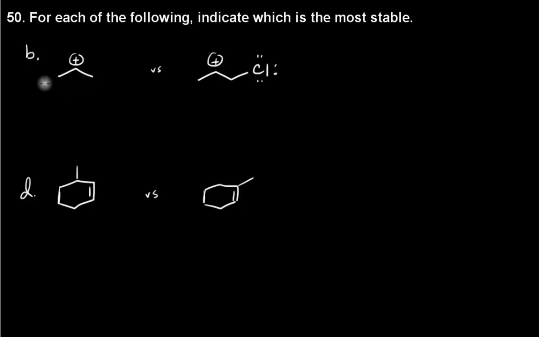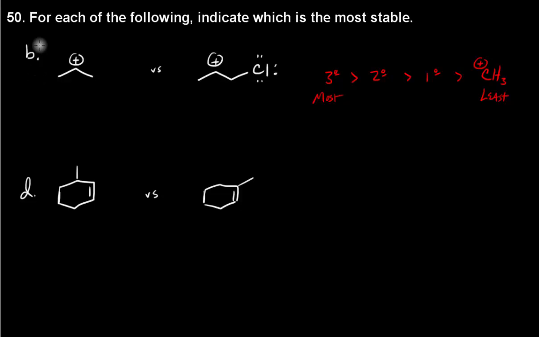So what we're going to have here is, for sub-question B, we have 2 carbocations. And so the first thing you should think of is carbocation stability and what influences carbocation stability. You should remember from your book and lecture that in terms of stability, tertiary carbocations are more stable than secondary carbocations, which are more stable than primary, which are going to be more stable than methyl. Okay, so tertiary to secondary to primary to methyl, and that's the order of stability. Tertiary being the most, and methyl being the least stable.